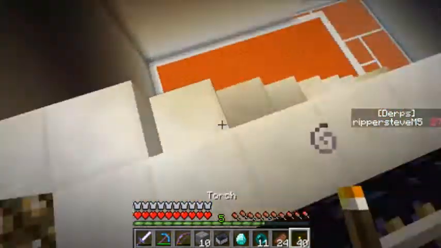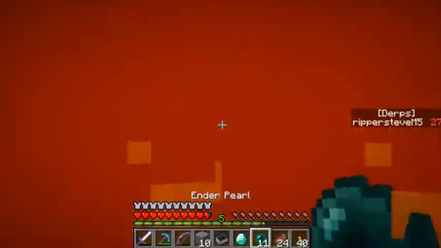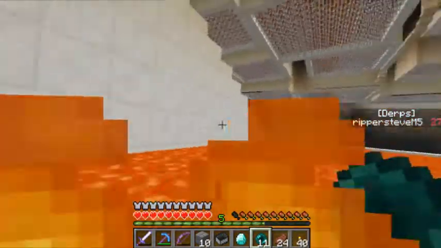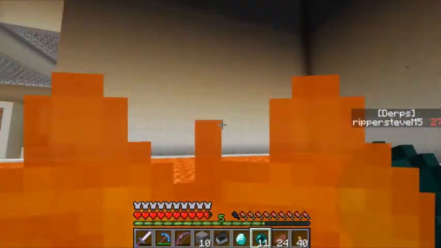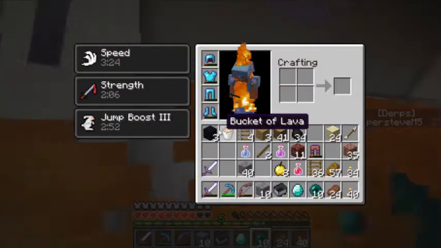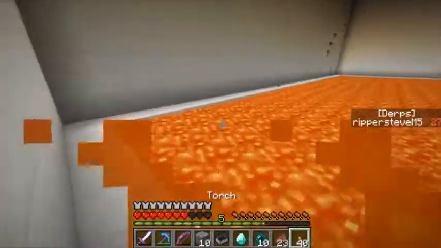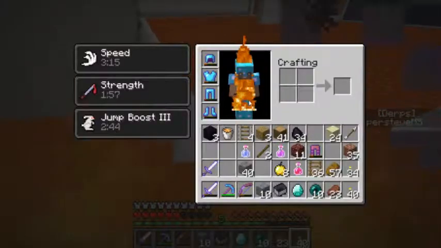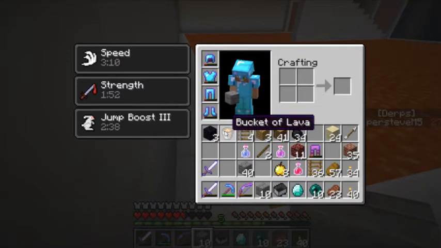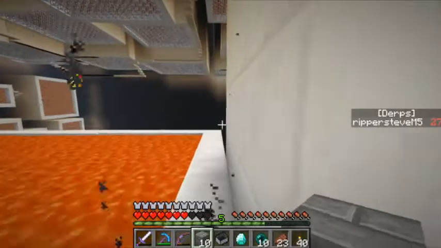Oh. I was going to say right off the end of the thing. Nope. Apparently, I'm invincible. Apparently, I'm actually invincible. When did I become invincible to lava? Okay. Who knows? I don't know when I became invincible to lava. Apparently Fire Protection 4 is just invincibility. Who knows? Well, I'm not sure why that is.